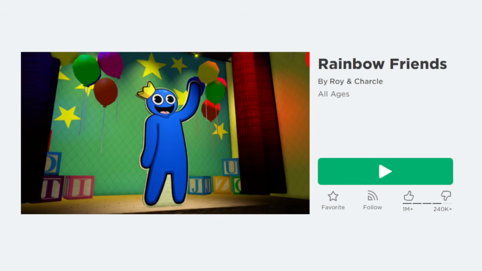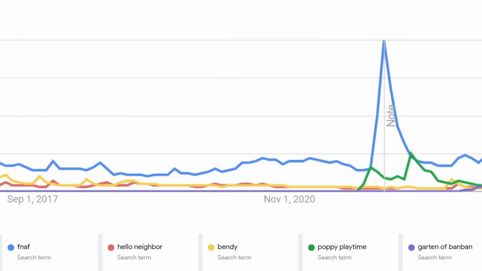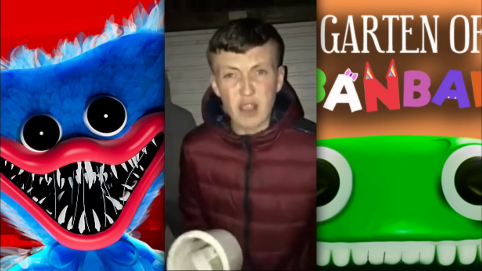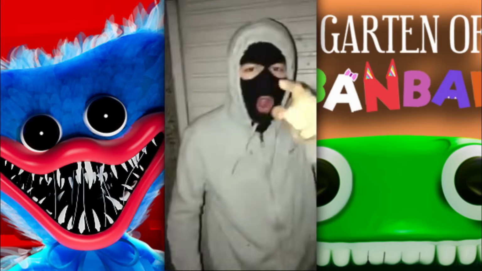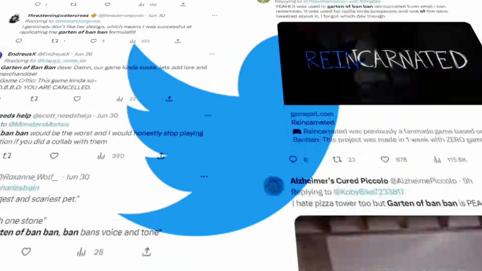The last game I'll be covering is Rainbow Friends. Oh boy. Mascot horror is something that's been pretty popular these last few years, and if you're anything like me, you're completely sick of it. I am so tired of hearing about Poppy Playtime and Garden of Banban. I'm not gonna play them, so I don't care, Twitter.